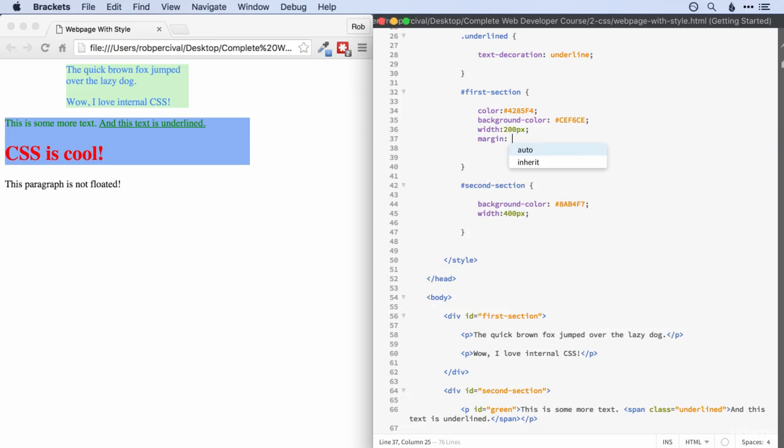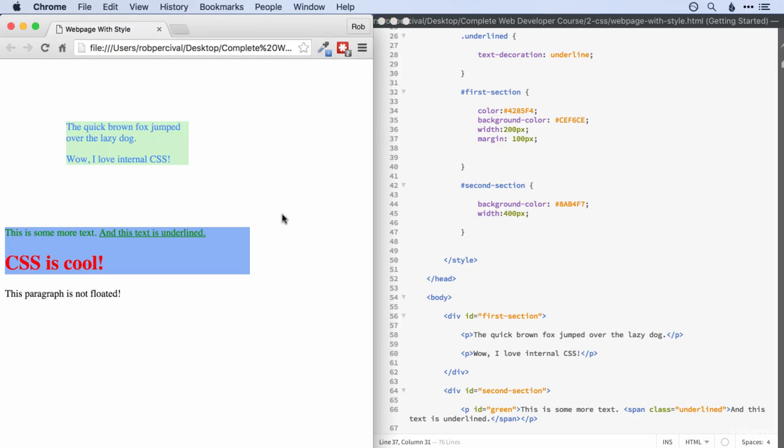So first of all, you notice I've got rid of the positioning completely here, so we're not doing positioning, we're using margins, and initially I'm going to set the margin to 100 pixels. So what does that do? Aha, so now we've got a margin of 100 pixels all the way round the box. So we've got obviously at the top, left, bottom, and right. So hopefully you can see straight away that this is different to positioning. Even though the effect might be we're moving it to the right and down, we are actually creating a margin all the way round, which we can't actually do with positioning.